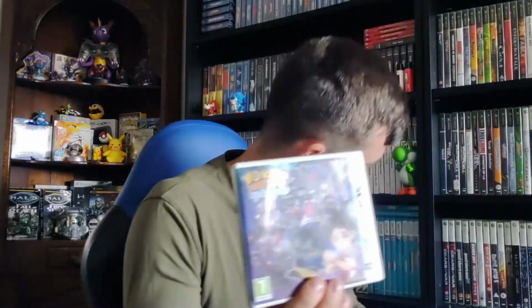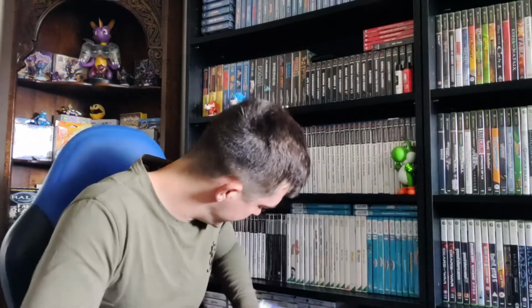Yokai Watch again. This is Yokai Watch 2 Psychic Spectres. I was really happy to see this just because I can get to them. I'll not get them out, but I've got Yokai Watch 2 Bonus Spirits and the other Yokai Watch 2, which is Fleshy Souls. So now that I've got Psychic Spectres, I've got three different Yokai Watch 2 games. I'm guessing they work similar to the Pokemon universe with red, blue and yellow, or gold, silver and crystal. Maybe this was the later one. I'm not sure, but certain monsters only appear in certain games. But yeah, really chuffed to get that.